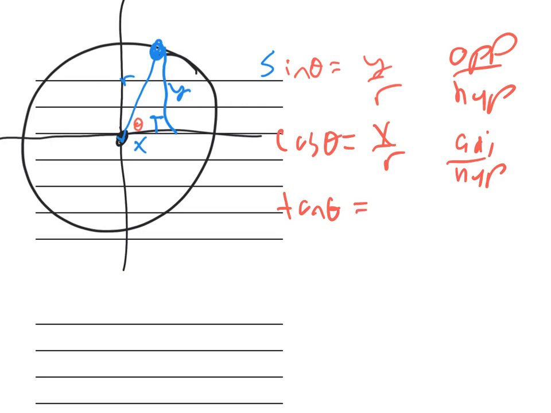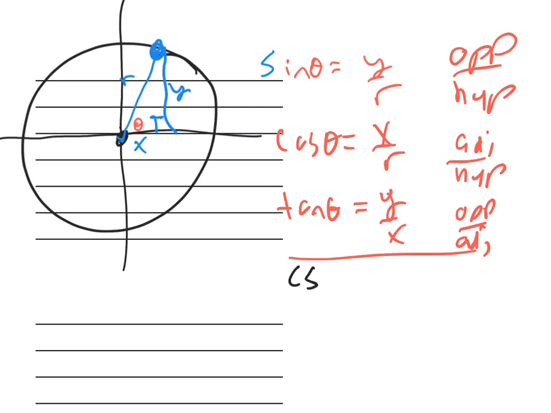What are the letters? TOA. T-O-A. Well, yeah, but what do I put here? X over R, Y over R, and Y over X. That was opposite over adjacent. Well, where am I getting the other ones from? Do you remember? Did your teacher cover that? It's possible they didn't.